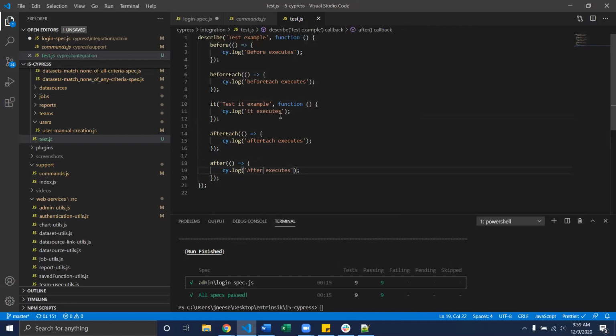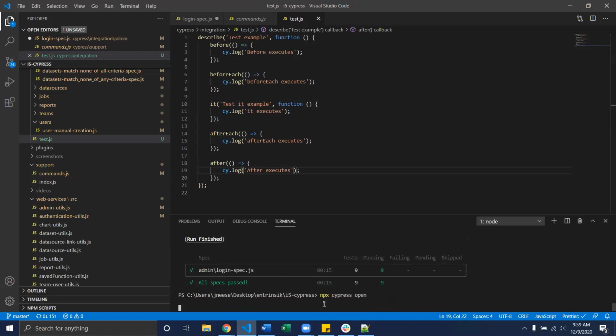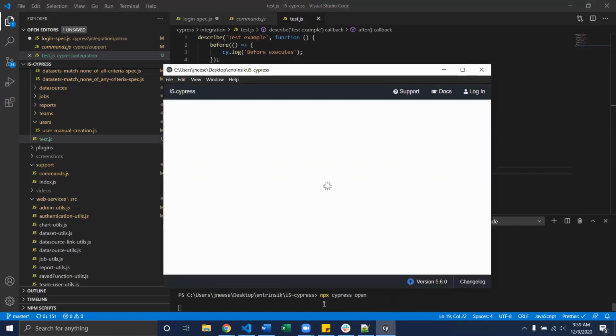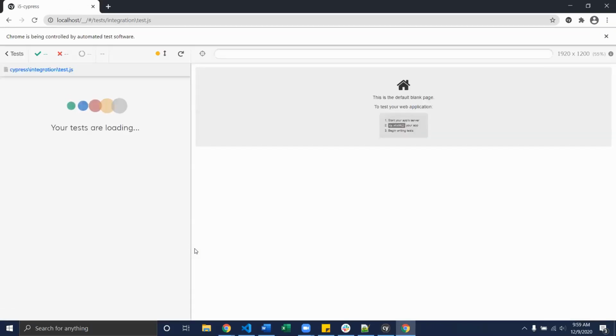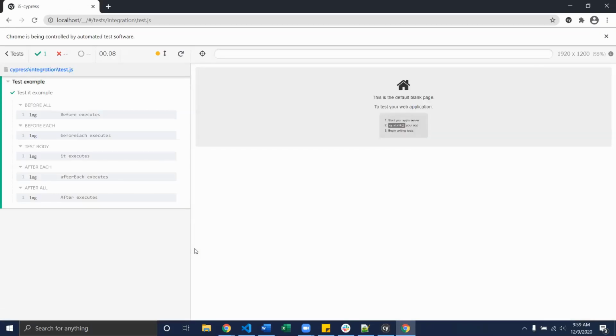Okay, so save that. Cypress. Okay, cool. So the cy.log command literally just puts text within the Cypress runner itself.